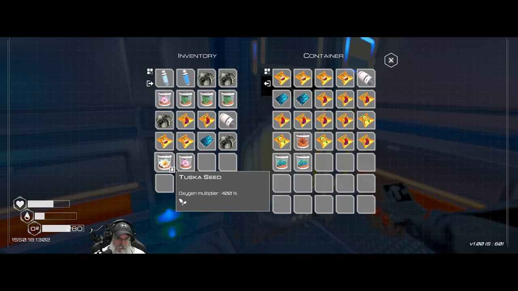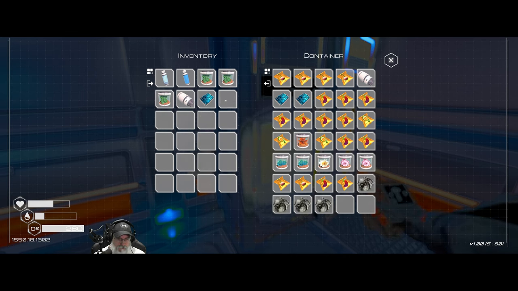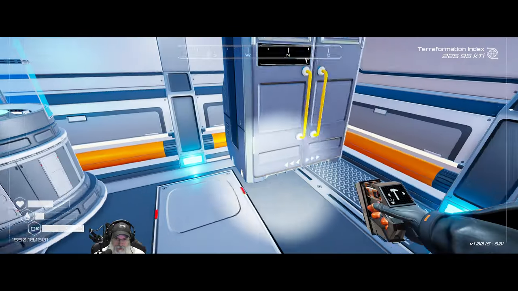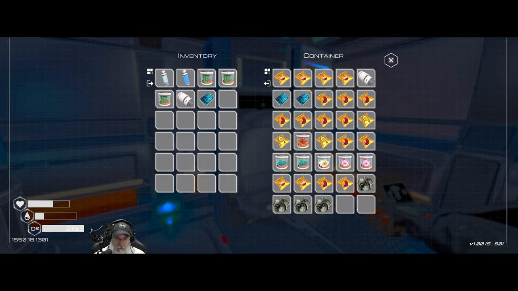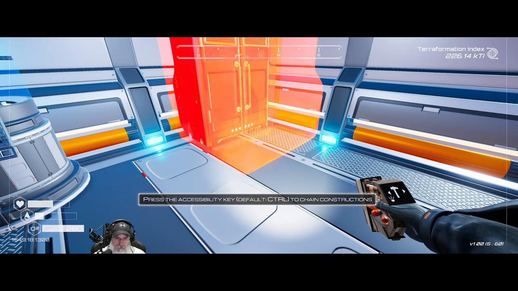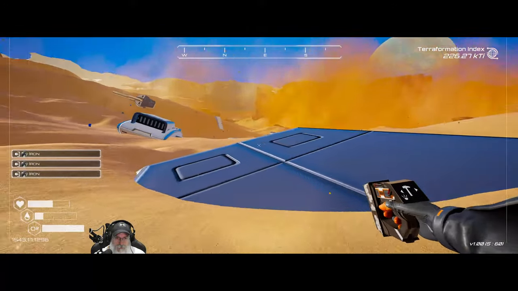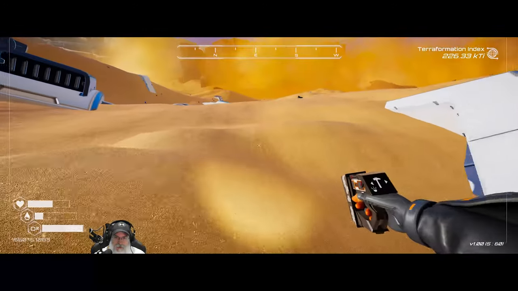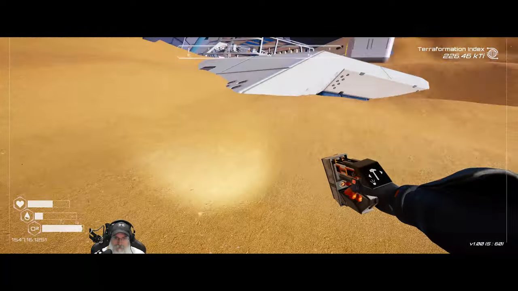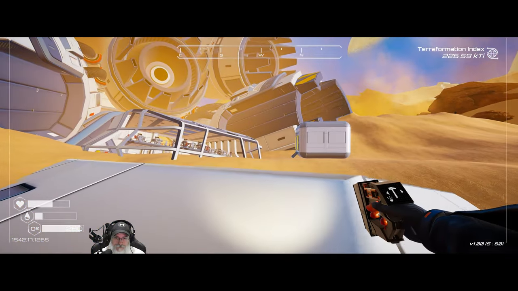Look at all that stuff, man. That's awesome. What do I need to make a blueprint screen? I just need an iron and a silicon. All right. Let's make another one of these. And go find a silicon. There's one right there. Oh. Gotta make sure we get the whole thing there.